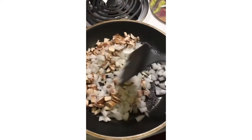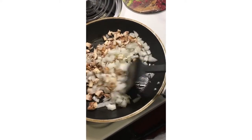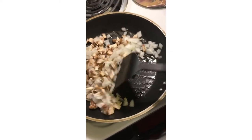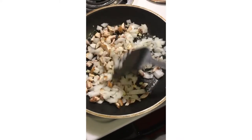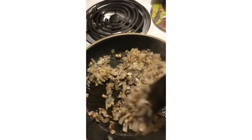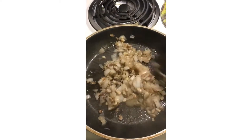There's the mushrooms and the onions cooking. We're gonna wait for those to get a little bit browned up and cook through. This was fun making this for you guys. There's the onions, mushrooms, and garlic — not peppers, I meant onions, mushrooms, and garlic. After that's done, I set it aside in a bowl.